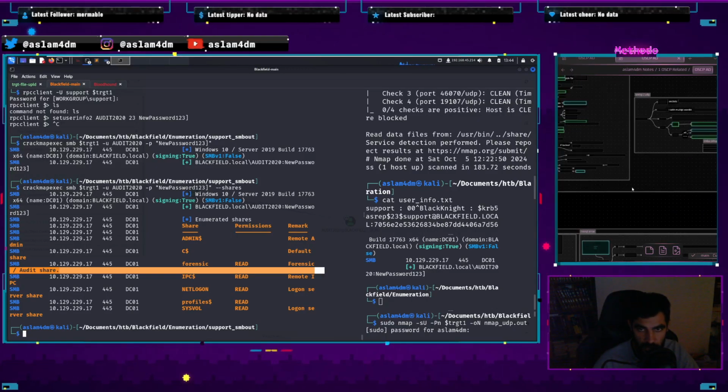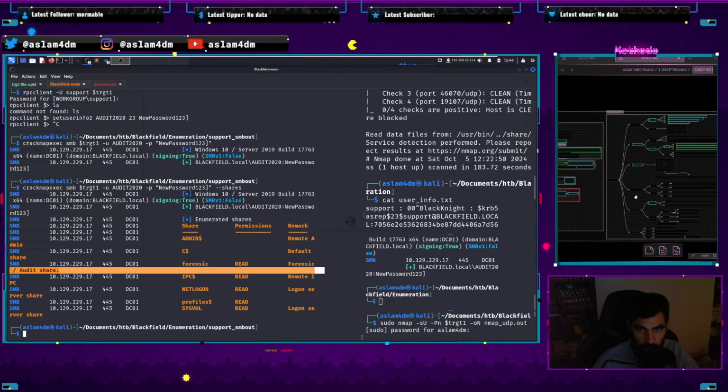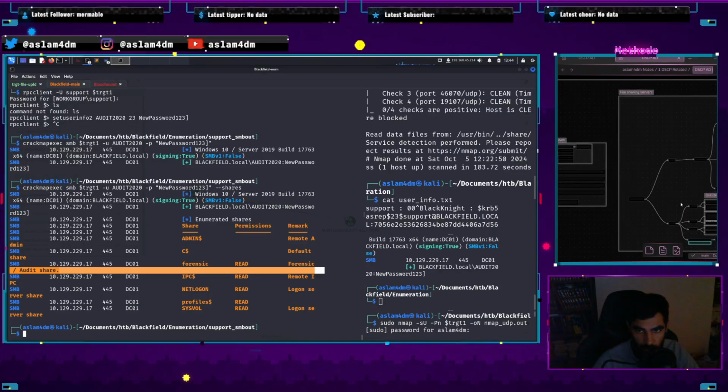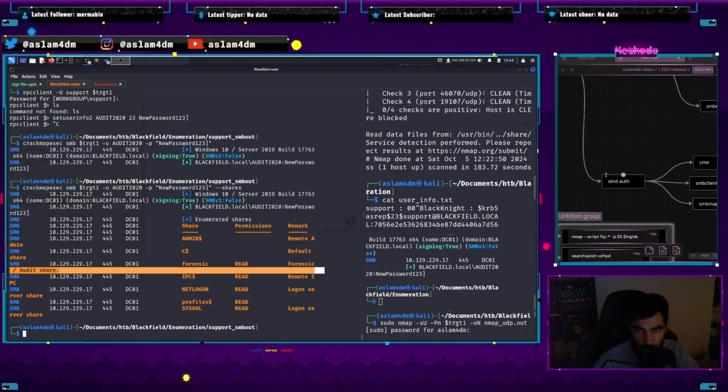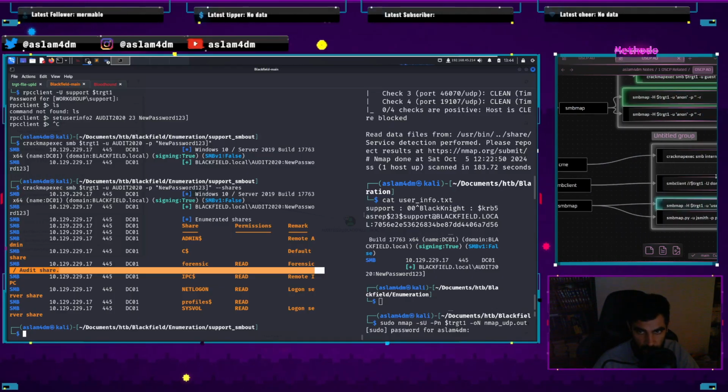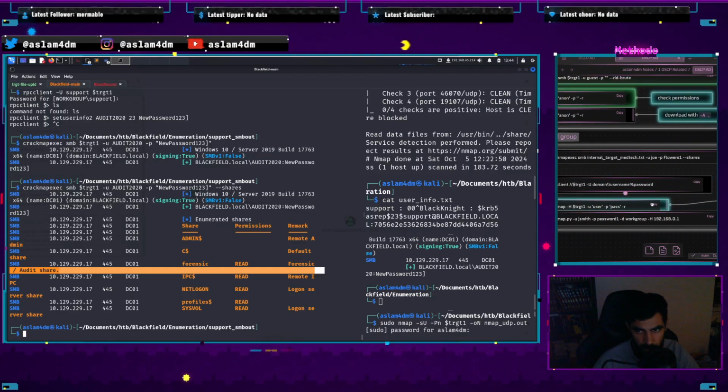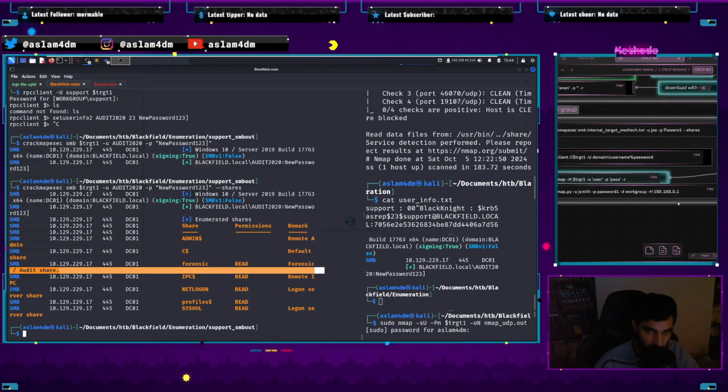Since we have authentication as this new user, we run the same stuff, the SMB stuff, but this time we come in with standard authentication. We check the shares, see what we have the ability to access, download all the files, look for any kind of interesting information, and we'd go from there.